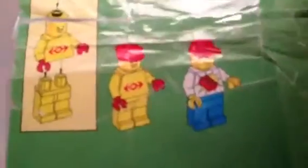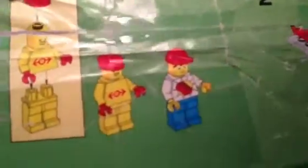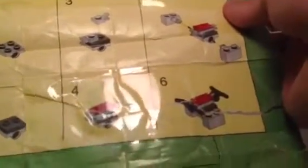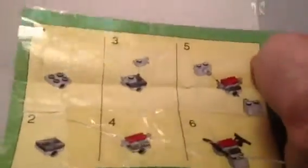What you might notice on here is how the minifigures are assembled. They're not exactly the same way as we see it in the set. I don't recall if we actually had this particular headpiece with the set, but I'll still show what it looks like that way. It's a very simple assembly. It only took me a few minutes, not too long before the video, just to put it together. It took me more time to actually find the right pieces, contrary to what I first believed, but it's still a nice set to put together, very simple.